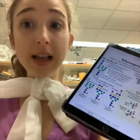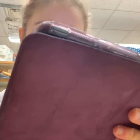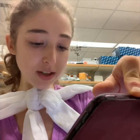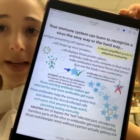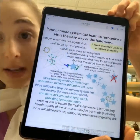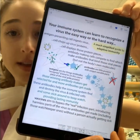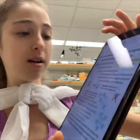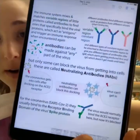The glycans are helpful for the spike protein because they allow it to kind of hide from our immune system. Your immune system makes antibodies — little proteins that can bind to foreign things. It's a random trial-and-error selection process to find antibodies that happen to bind to the foreign thing and not to self-proteins. The B cells that make those antibodies get selected for, they start making more of that antibody, and they keep memory of it so that if you see the virus again you can combat it. These antibodies often bind to the same place as ACE2, and that can prevent the virus from getting into the cell.